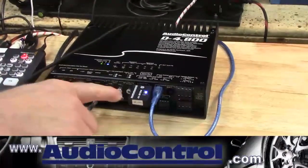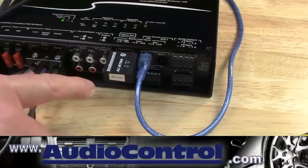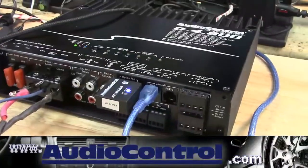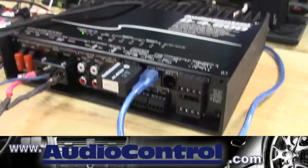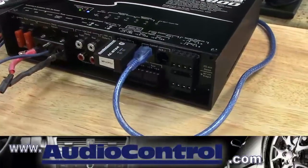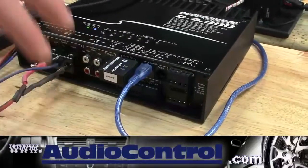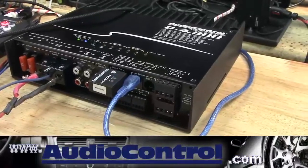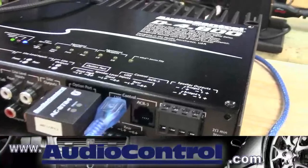If you'll notice, there's this cool blinky thing right here. This is the ACBT24. The original D4.800 was not capable of using this. So they quietly and slowly did a rev to the unit, re-engineered the whole amplifier, because they had to move all your high-level inputs, and came out with a revision 2, and slowly but surely released that to the public. Now if you buy the D4.800, it will have the option port.